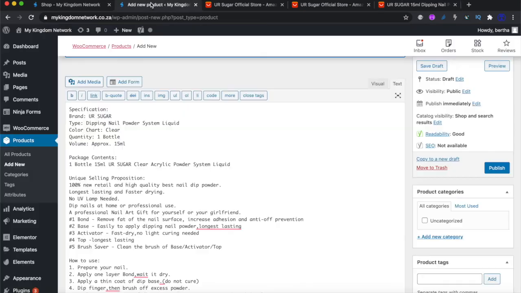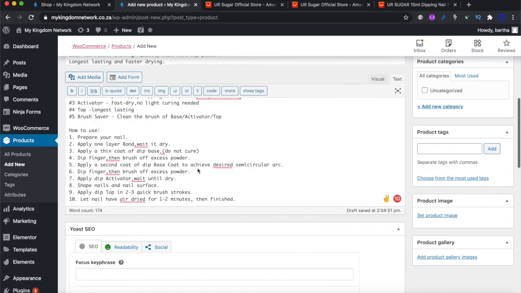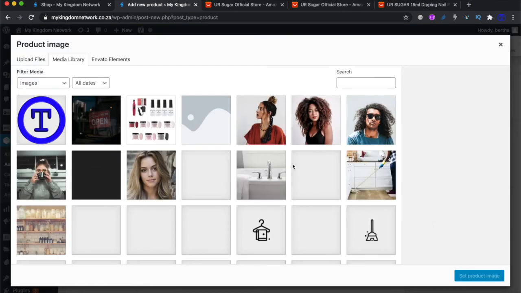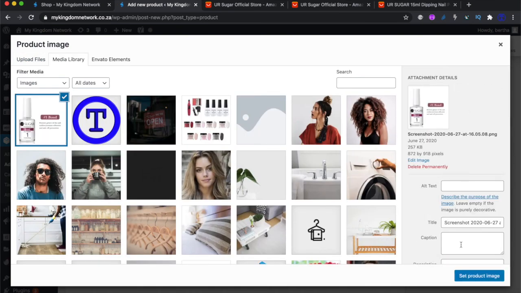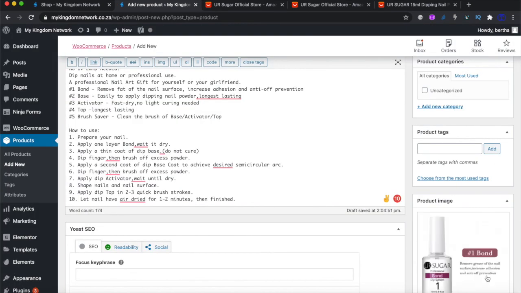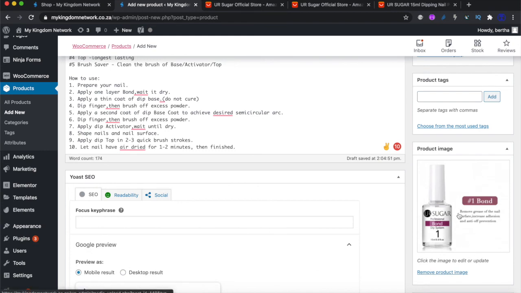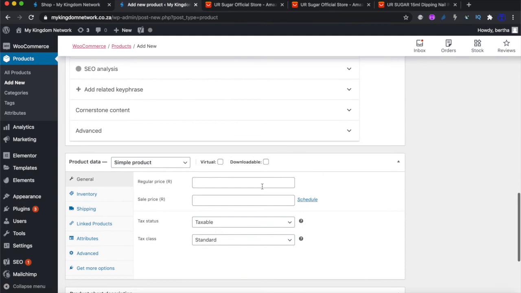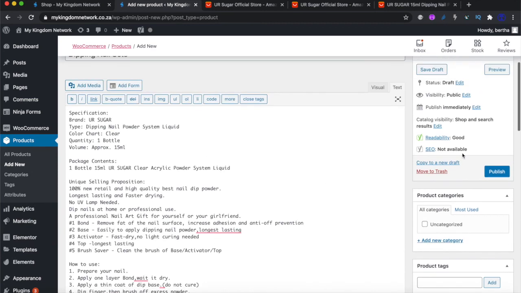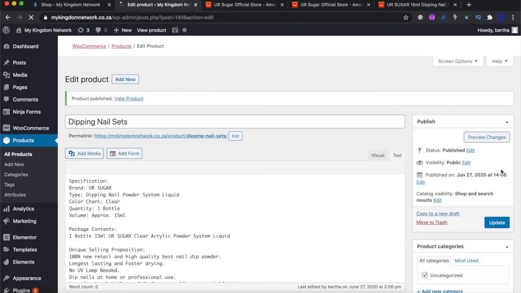And then you come back to your store and you add this, you would set the product image, upload a file. And just like that, I've added that. And then remember, when we get to the pricing, I'm going to say I'm selling this for 70 Rand because I've done my math and this is the price I want to sell it for to be able to make a profit. Okay. And I'm going to then publish this product.